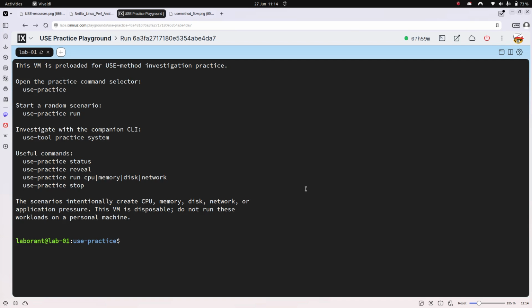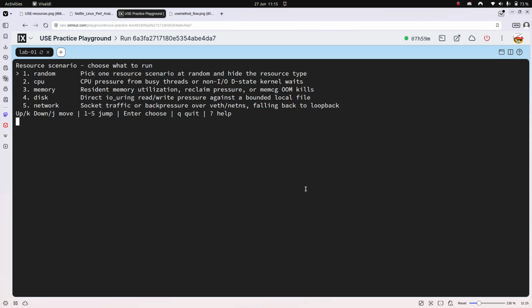All right, so here is the lab. It's set up. It's got 2 tools, the USE tool and the USE practice tool. Well, they're both tools, I guess. Anyway, the USE practice is for providing the ready-made environment that the USE tool can actually interpret. We're just generating some load that we can test out our observations and conclusions. And it's even better to do it in a remote ephemeral system like iximuselabs.com.